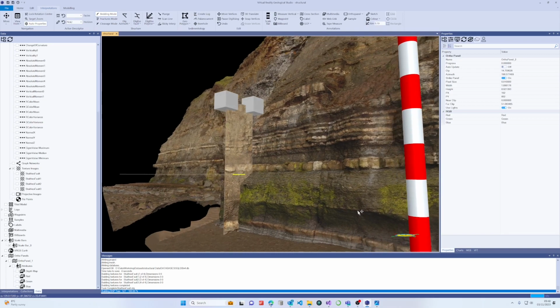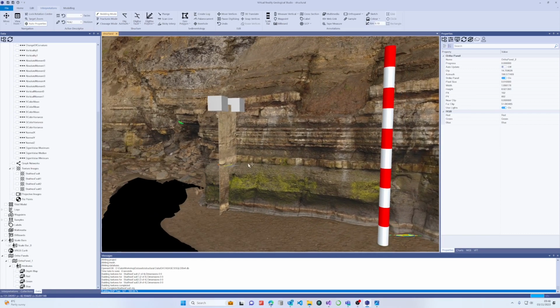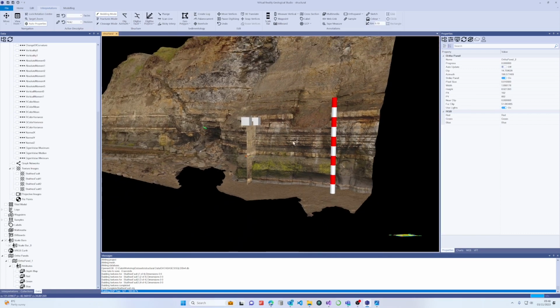Then you have this sort of area in the middle of the muds that has some little concretions in it, which is picking up in there. And then there's our lower bed as well. So that allows you to pull out a panel from one side of a fault, move it across to another, and check that your correlation is correct and that you've got your fault displacement correct.